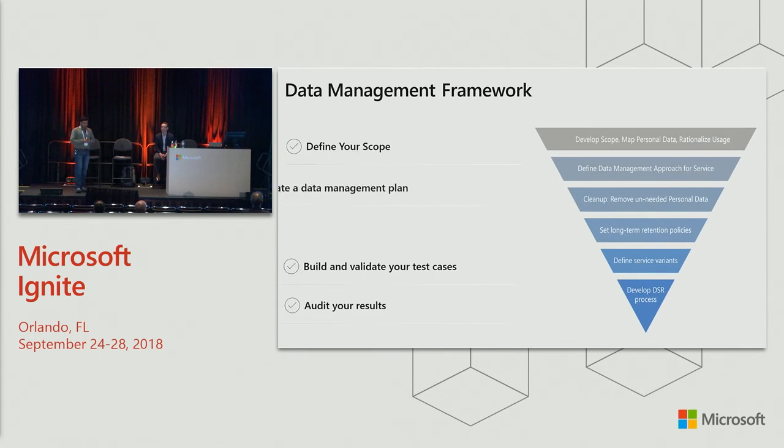Like I mentioned, this is the approach that Microsoft took when it came to getting GDPR ready. We started off with understanding the scope. We looked at the data and rationalized its use, making sure we knew what purpose it was collected for, what the intent is for how it's being used, who's using it, et cetera. With that, it helped us define what our data policy is going to look like.